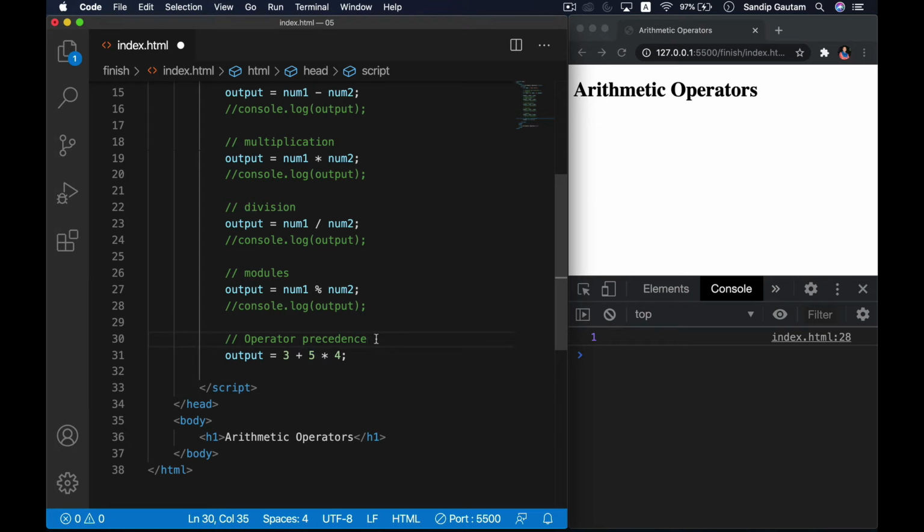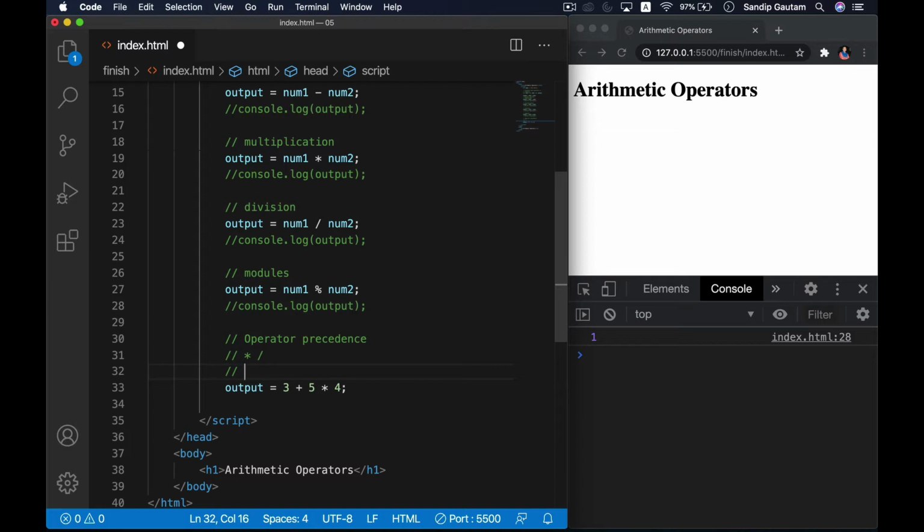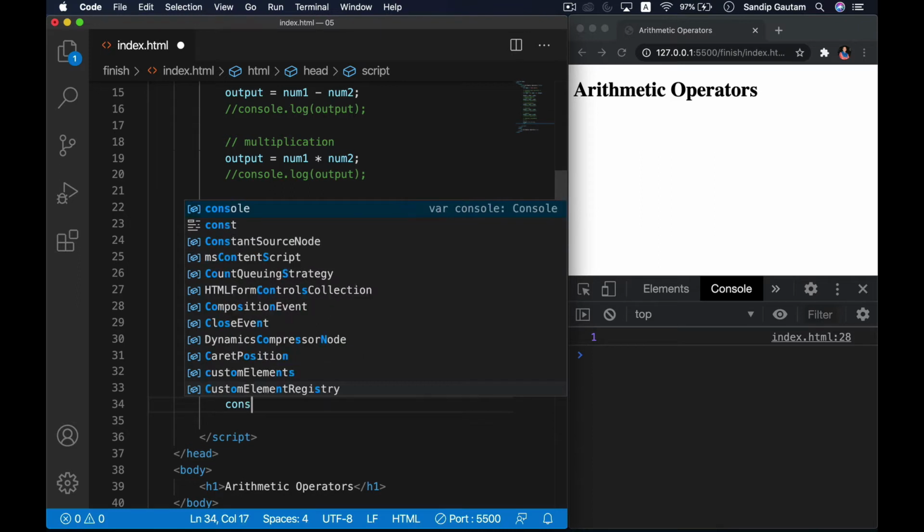So I'm going to write down the precedence here. Multiplication and division get the first preference out of these 4 operators, and then subtraction or addition will happen. So the output of this would be 5 into 4 is 20 plus 3 is 23. Let's log it.